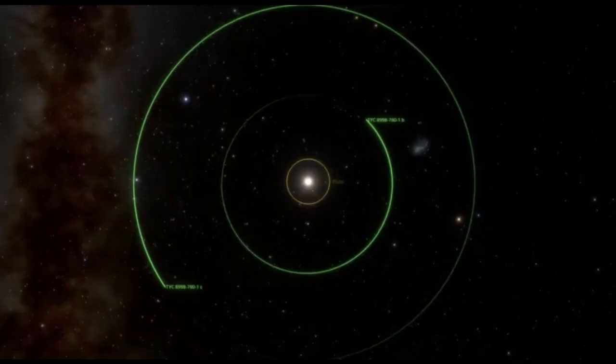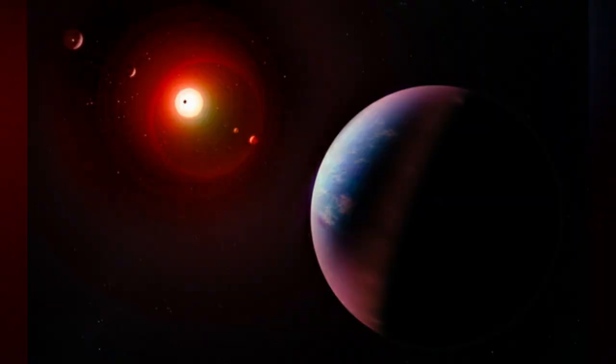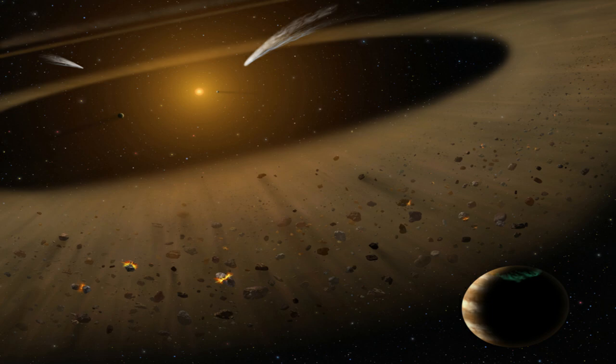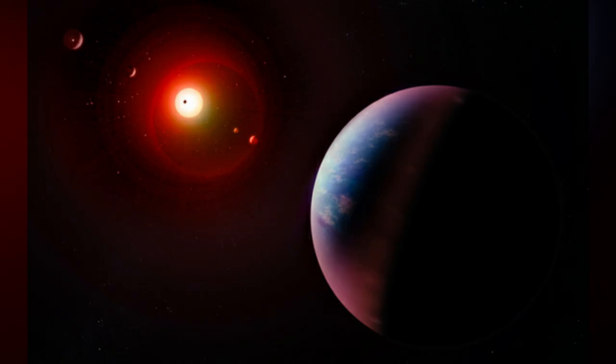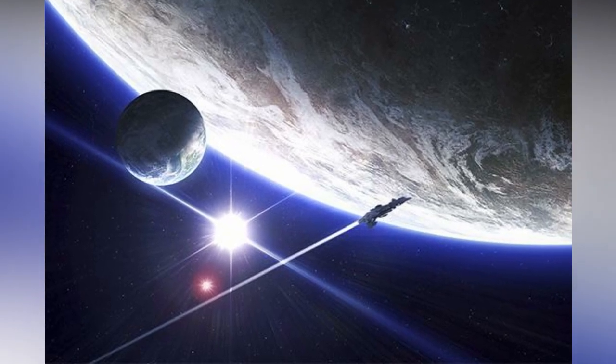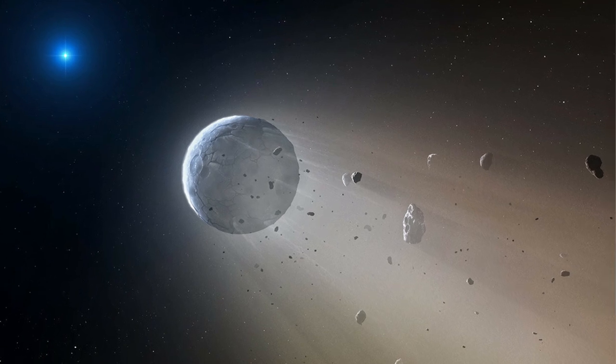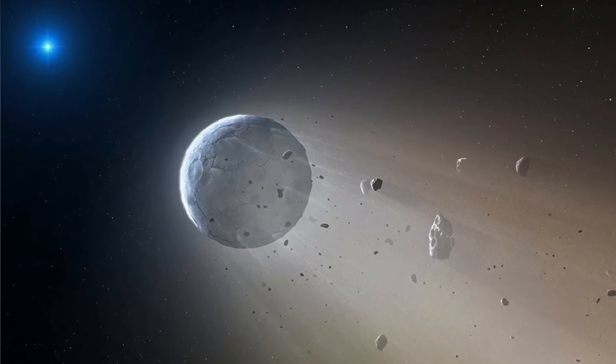Moreover, it can also deduce the exoplanet's shape. Normally the shape of an exoplanet isn't particularly surprising because it's planet-shaped. It's round. The physics of planetary formation dictate that a planetary body above a certain mass will be governed by hydrostatic equilibrium. But say if Kepler detects something that isn't round. Well, that's when things can get a bit weird.